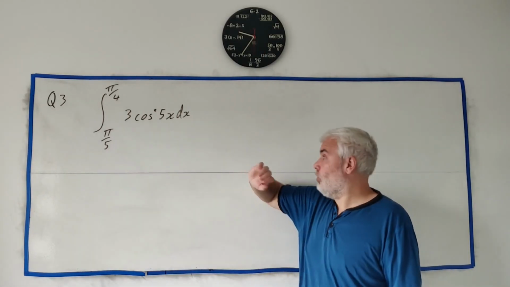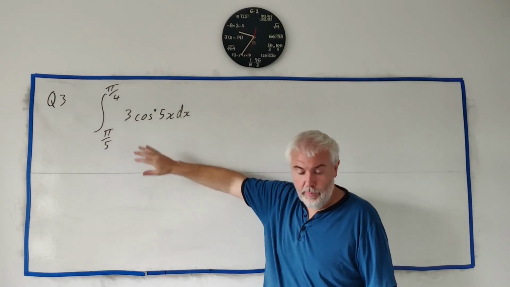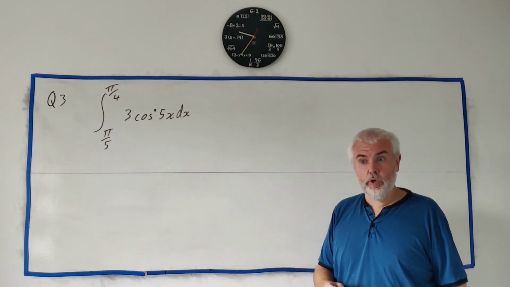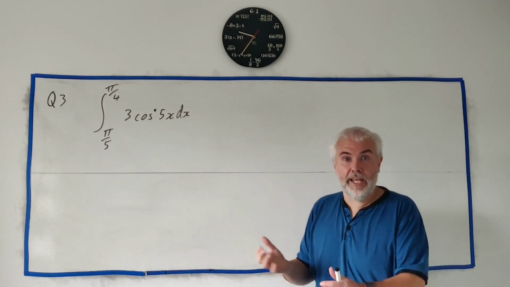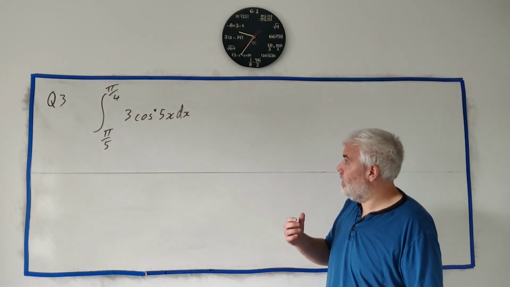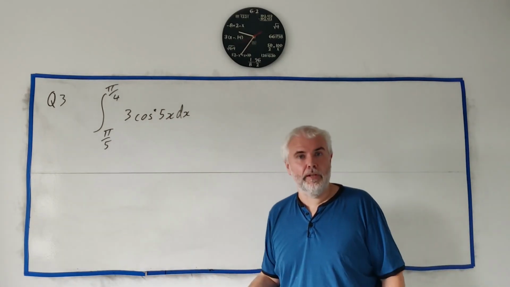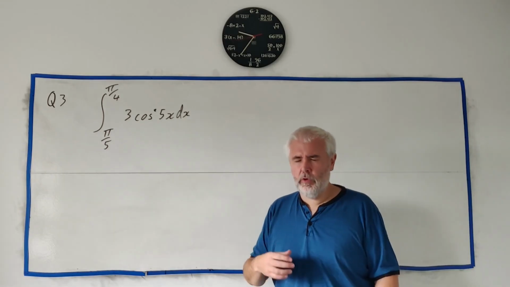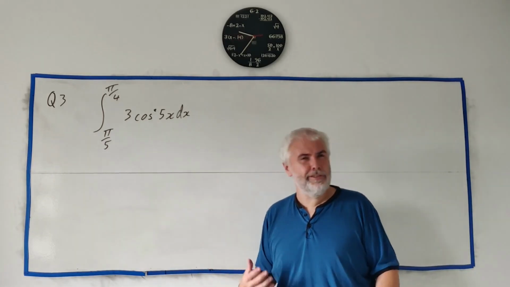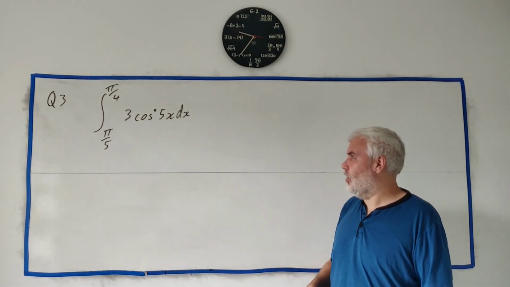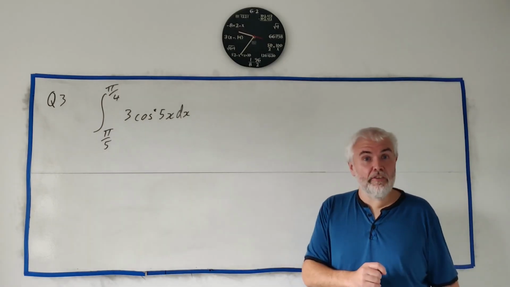When you have a trigonometric expression like this, it is always worth checking if you can replace it with something. Can you replace cosine squared with something? Obviously cosine squared plus sine squared equals 1 should jump to mind. That's not going to work out too well for you. We do have another option.